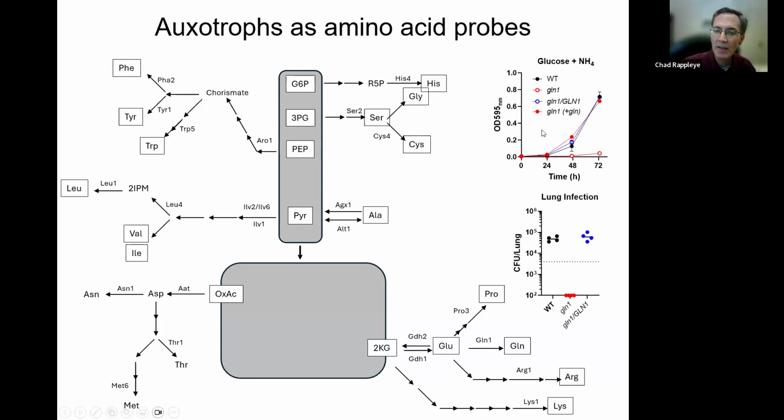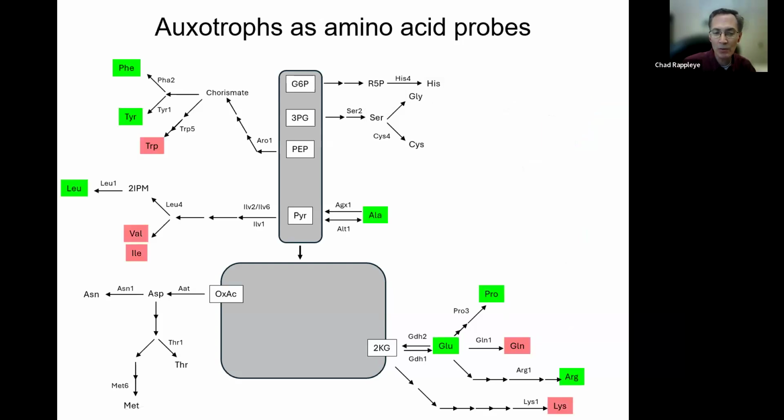Okay? You can then take this mutant and you can use it in an infection situation. And if the growth or the virulence here of Histoplasma is normal, it means that there's sufficient glutamine to provide for that auxotrophy that the mutant has. So you can see down here, during a lung infection, the glutamine mutants right here cannot grow very well at all. In fact, it was really hard to recover anybody from this infection. That tells you that glutamine was not present to rescue that auxotrophy when Histoplasma was resident within the phagosome. And so that marks glutamine as being relatively unavailable, or at least not available in sufficient quantities.